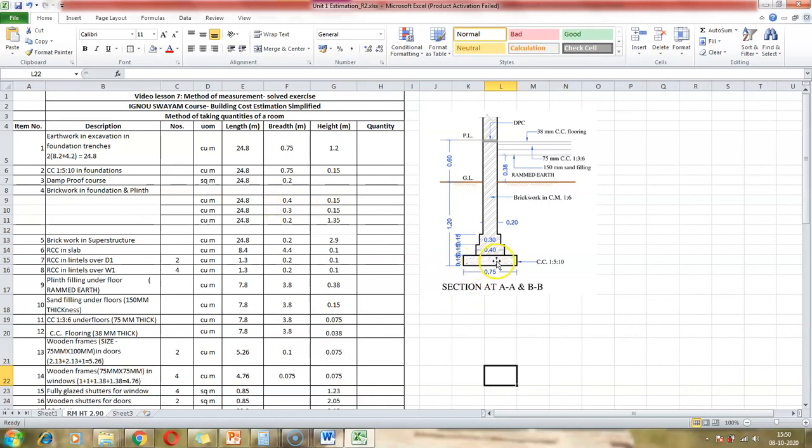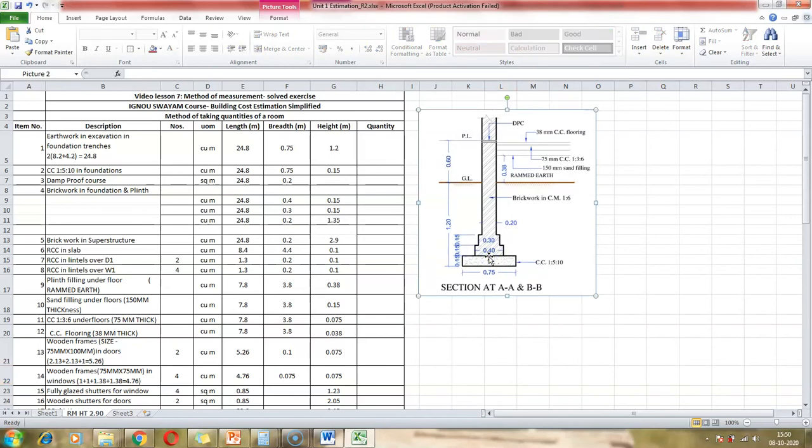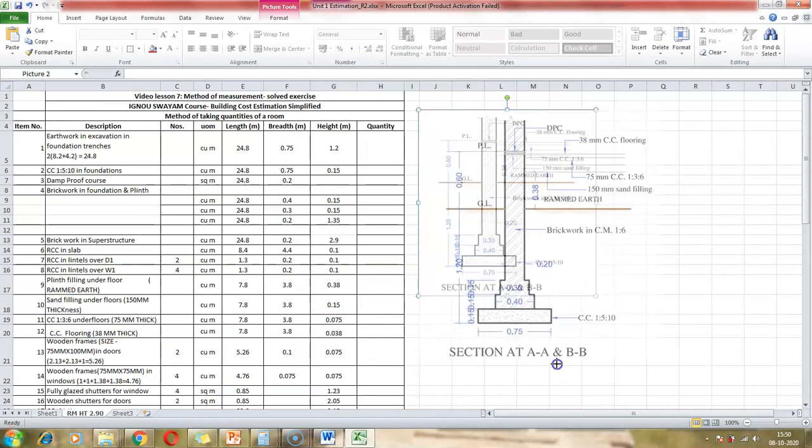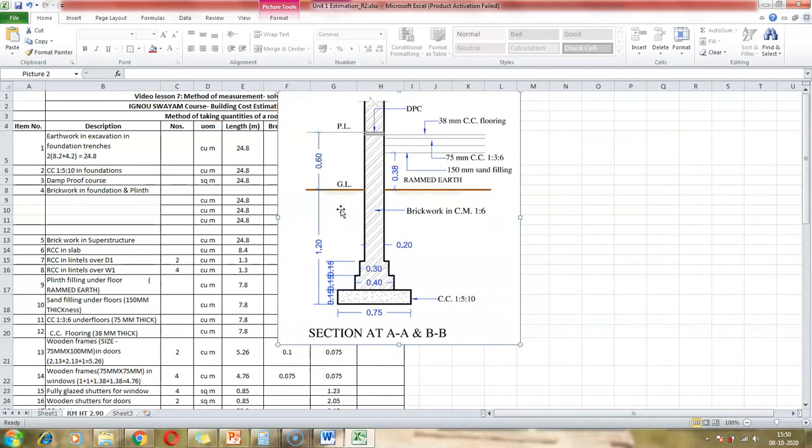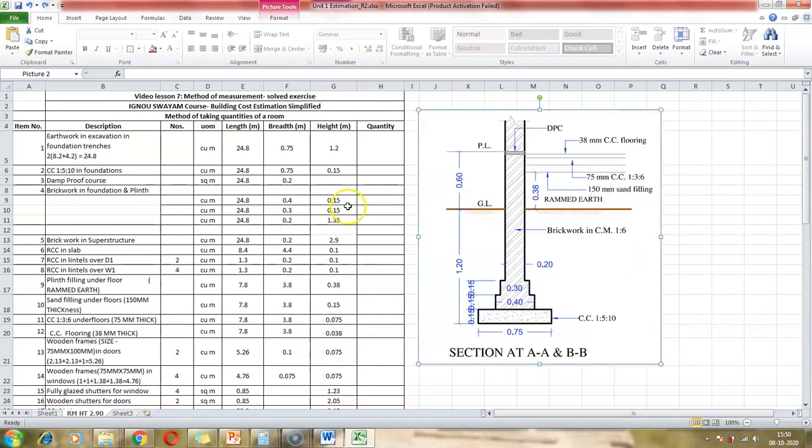Now what remains to see is the other dimension. We start from the bottom items. First we finish the cement concrete and move on to the next item. So we have 0.4 and 0.3 as footing. Let's look at a larger drawing for our convenience. Enlarge this. Yeah, this is better. So we have the dimension as 0.4 meters, so we put in 0.4 meters here. And then we have the height as 0.15, so we put 0.15 here. So we have one step of the footing, and that is one item that we have covered.